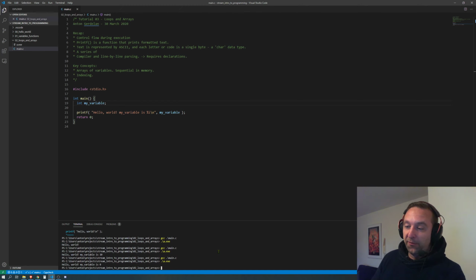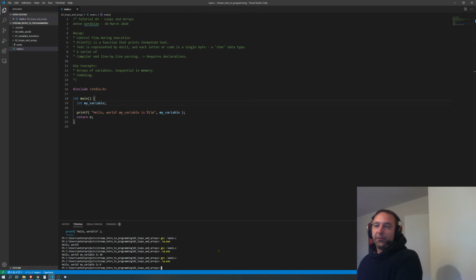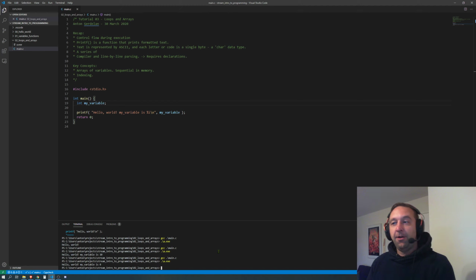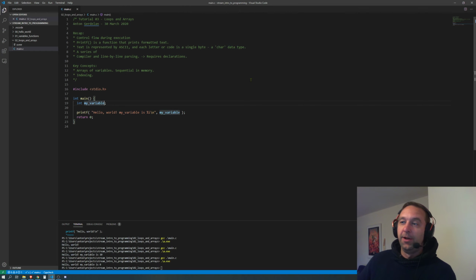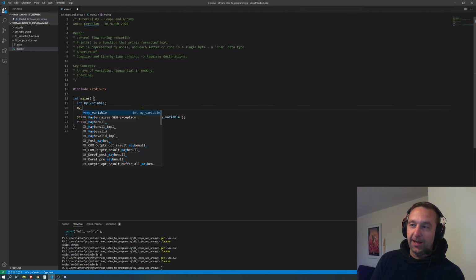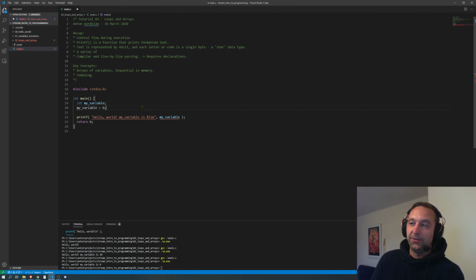So it said, hello world, my variable is 0, but there's not any guarantee that 0 will be in there. If I run some other program and then run my program again, I could get a different value printed out. There's no property in the C programming language, like there is in other newer languages, that sets some default value like 0 in your variable. So be very careful to always make sure, either right away when you declare it or as soon as you possibly can, to assign some value to it.